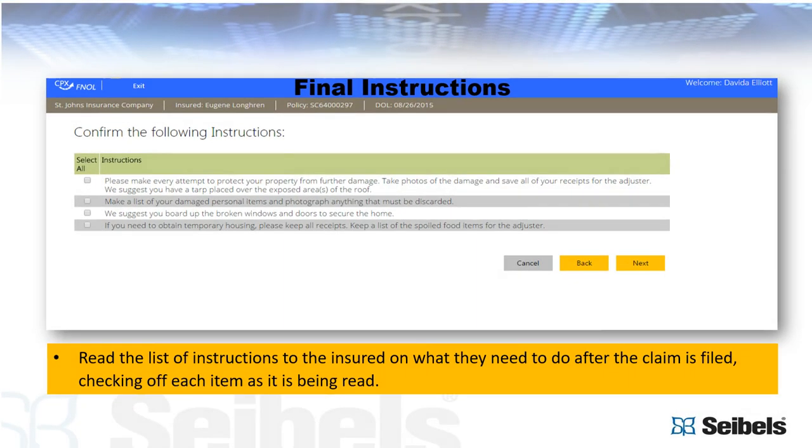All right, so I'm pretty sure you guys are familiar with what these are. After you verify the mortgage company, you're going to need to read these mitigation scripts back to the customer. I can't stress how important it is that we do this because every party has their duties after a loss.